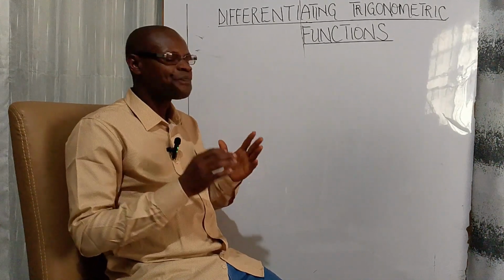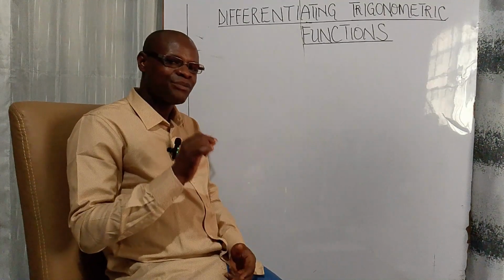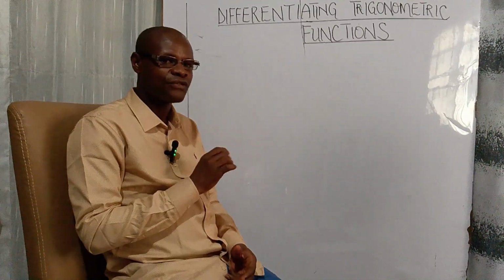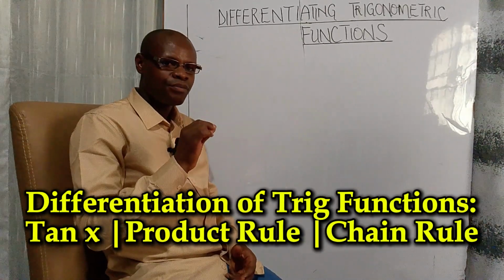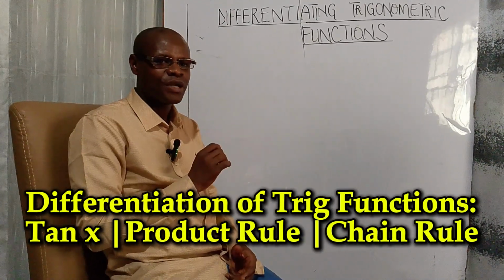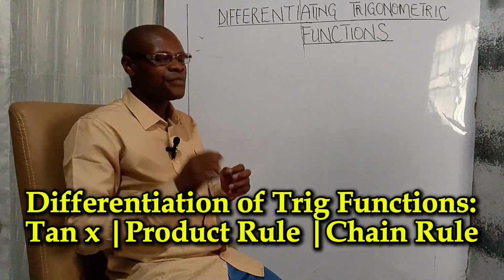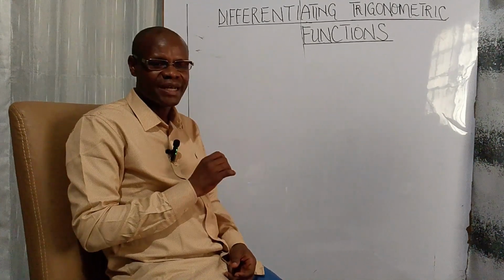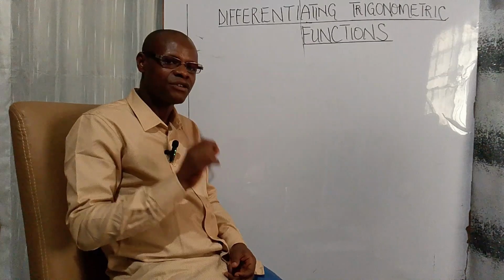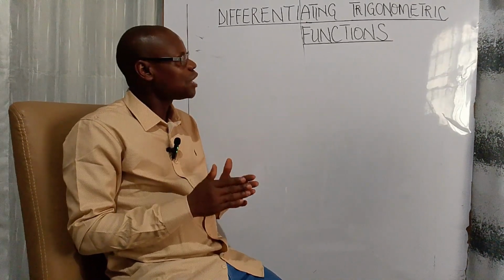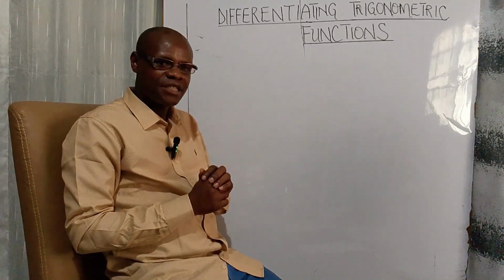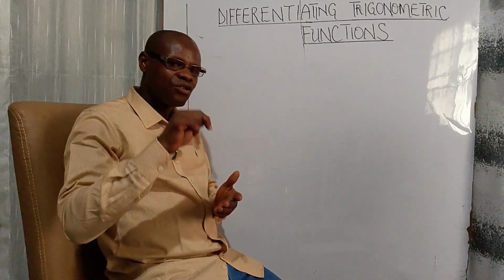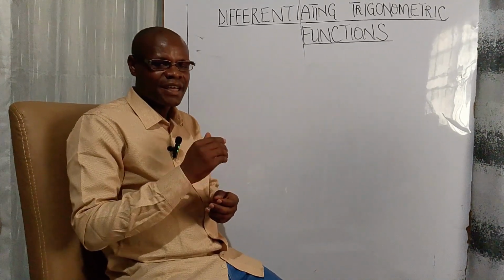In today's video, we are going to solve three important problems that involve trigonometric functions, making use of quotient rule, product rule, and chain rule. But before we dive into the video, I'm going to need to share with you some very important trigonometric identities that are going to be very useful to you, whether you are working on differentiating trigonometric functions or on other concepts under trigonometry. I will be back shortly.